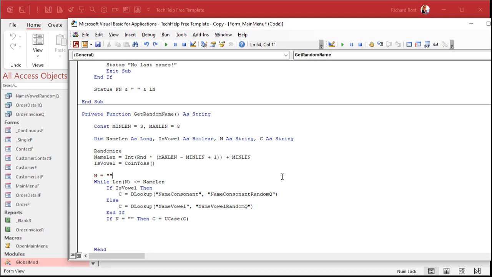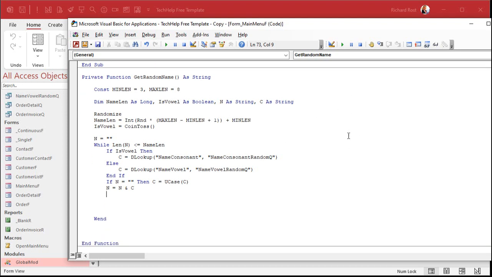Oop, I put it in the wrong place. What's going on here? Get down there. N equals n and C, right? N equals n and C. Sometimes spacing matters. Did you see what just happened? I typed it in like that, and it said it was an error. Yeah, sometimes the VB editor is funky like that. Sometimes it wants spacing, especially around ampersands. See? Weird. It's picky. It's finicky. Like one of my kids.